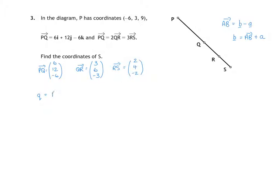So we know that Q is going to be PQ plus P. So then we've got PQ, which we know is 6, 12 and minus 6. And we've got the coordinate for P, and we can write that as a column vector. So we get minus 6, we get 3, and we get 9. I'm going to add them. We add the x's, then the y's, then the z's. So we've got the 6 add minus 6, which gives us 0. We've got the 12 add 3, which gives us 15. And then we've got the minus 6 add 9, which gives us 3.